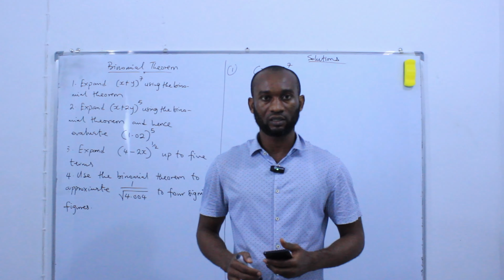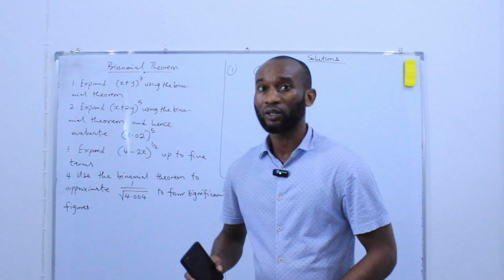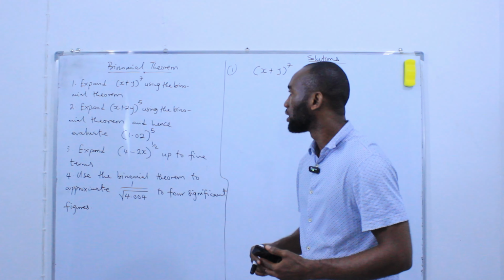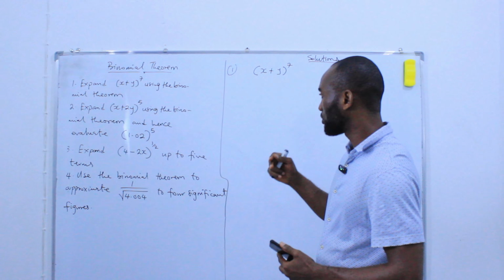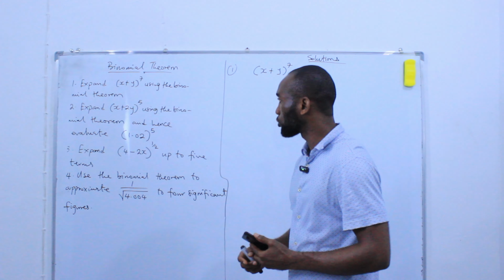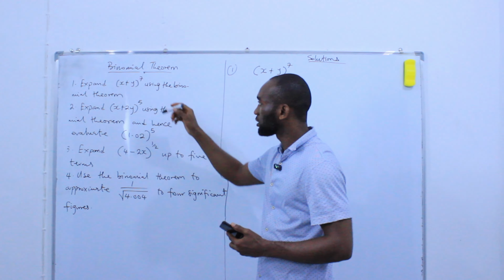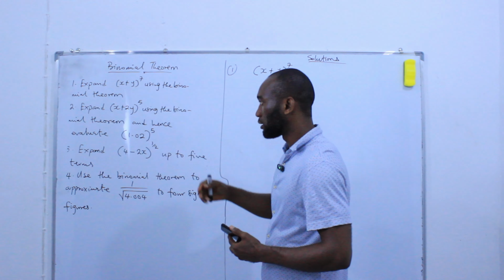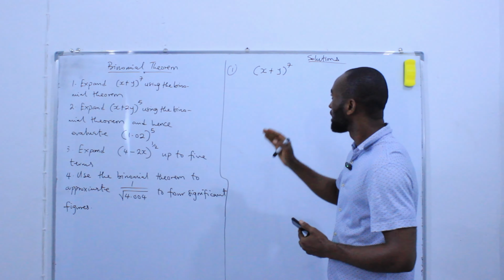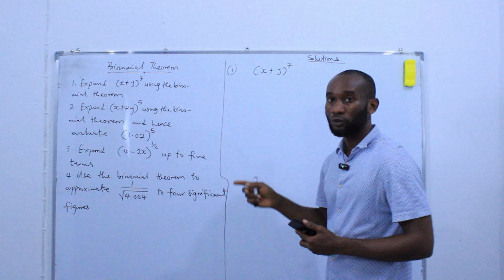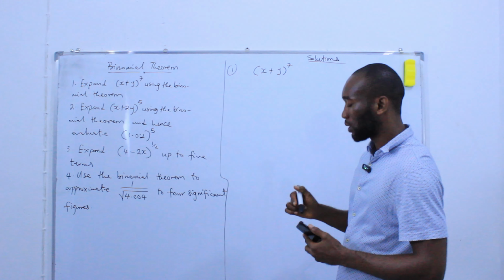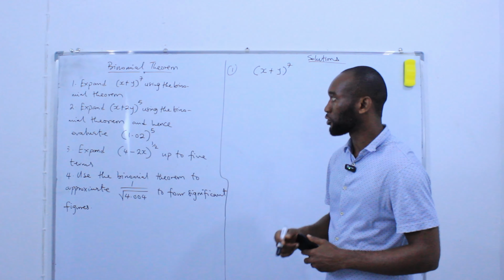Good day, my audience. Today we are going to look at the binomial theorem. In the binomial theorem, we have a series of examples that I want us to pay attention to. We're going to start with number one, expansion, and we continue. So we are going to look at how to expand x plus y all to the power 7, using the binomial theorem.